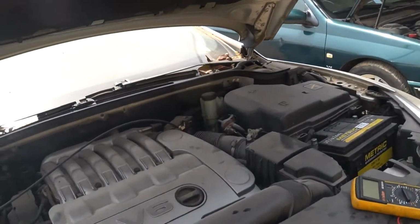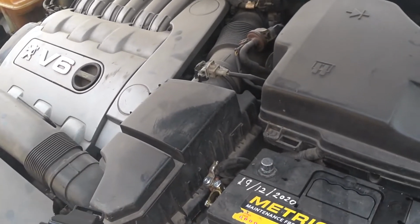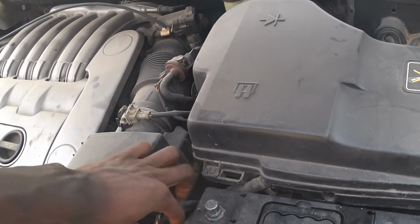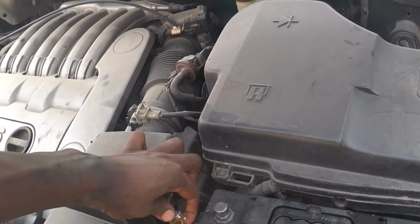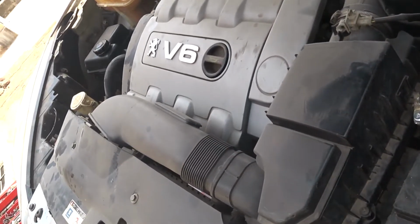Okay, so what I need to do now is to connect the battery and then see what happens. First, okay, let me start with the positive terminal.